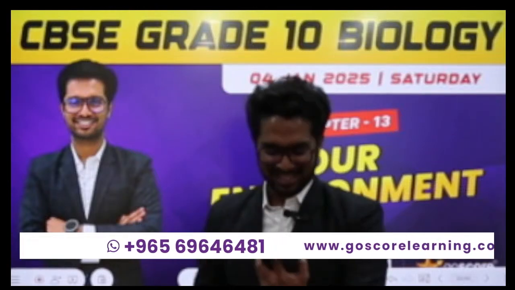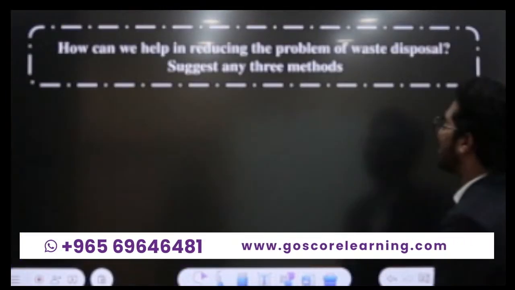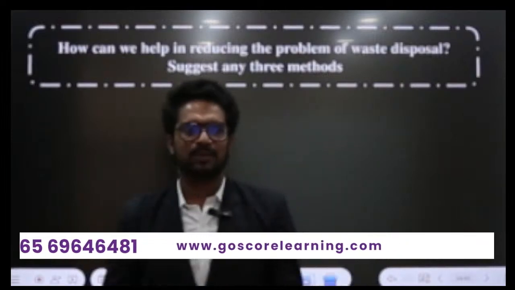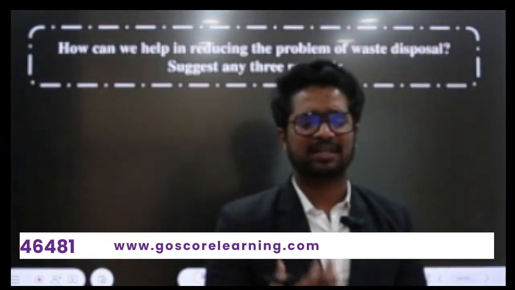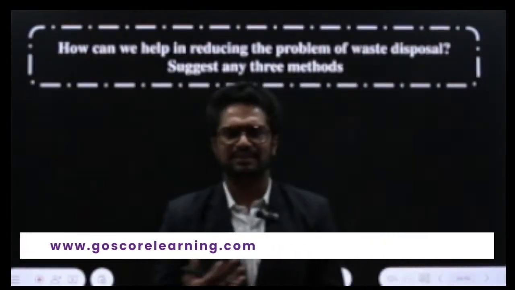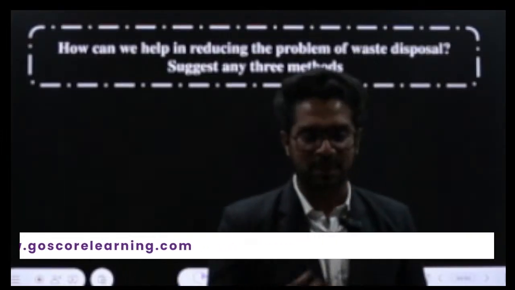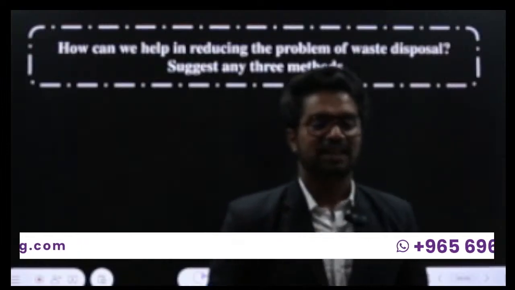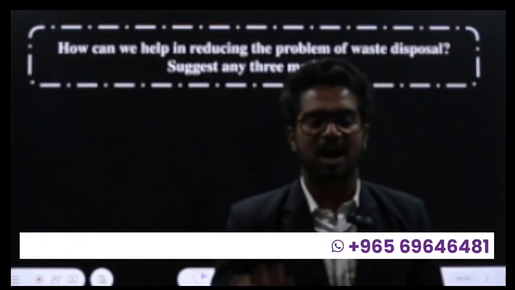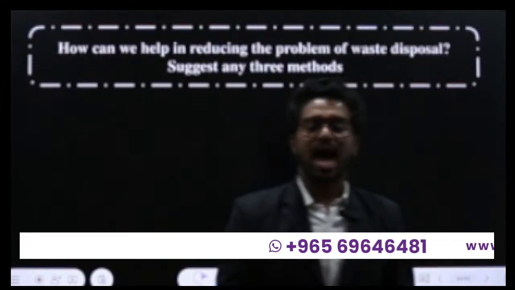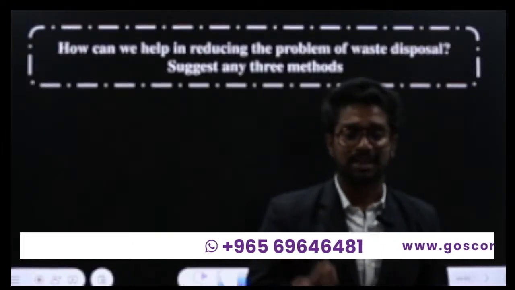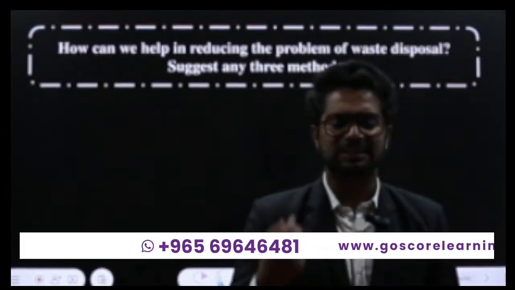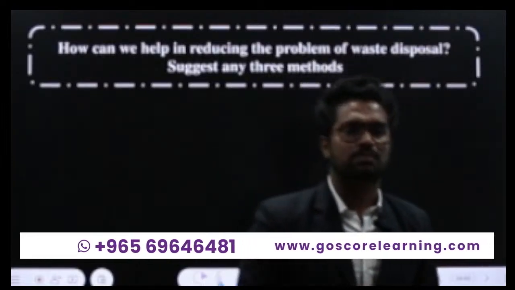Okay, so now we can directly move on to the questions. We discussed around 8 or 10 questions in the previous session. The rest of the important questions we can discuss today itself. So, chapter number 13, our environment part 2, we are going to discuss. According to the CBSE syllabus in 2024-25, we are expecting around 5 marks from this chapter.